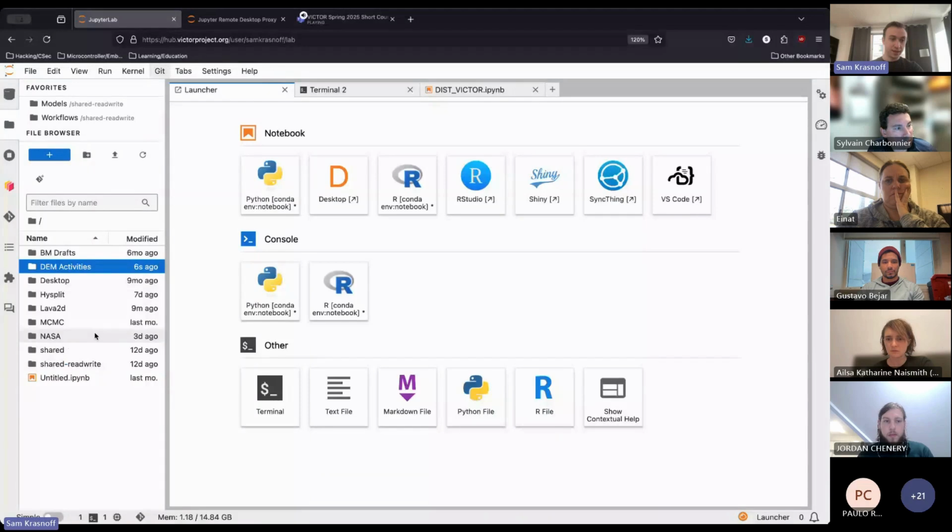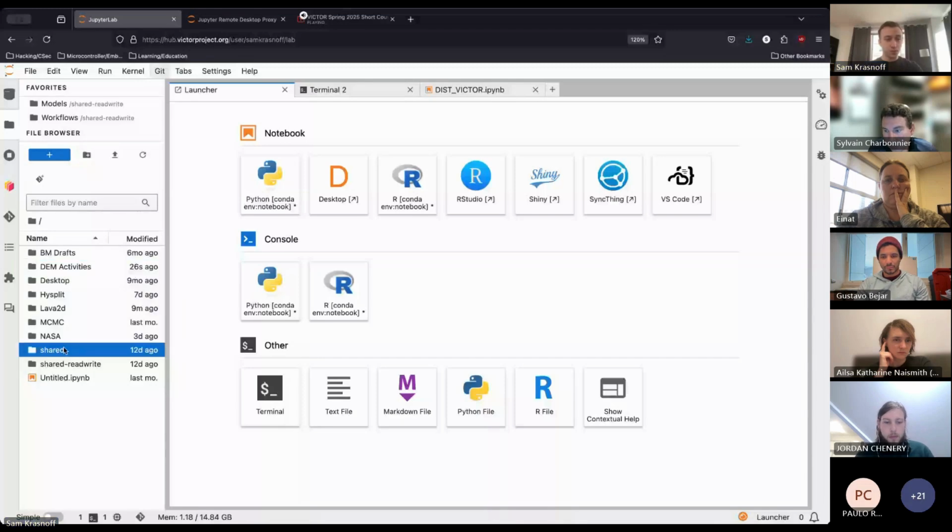I recommend making folders for your different content, whether it's the models or notebooks or something in between, just because when you suddenly end up having 50 files in your home directory, it can get very cluttered. That's more of an organization thing.